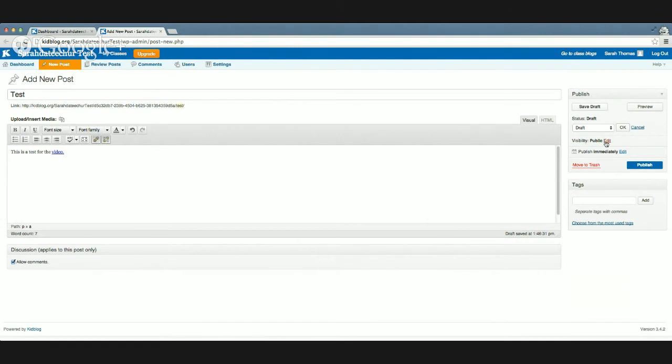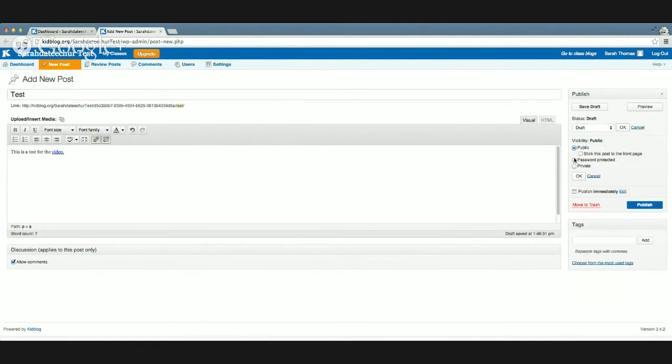You can edit the visibility here to different levels if you want to. You can also schedule when you want to publish it. If, let's say, you're writing it and you want it to show up right at the beginning of your class period, then you can put in the time. Make sure to put it in 24-hour time. Right here, move to trash, if it's complete garbage like this is. Or you can hit publish, and that'll make it go live. So that's what this little window is for over here.